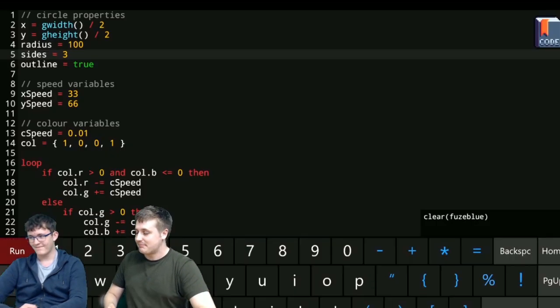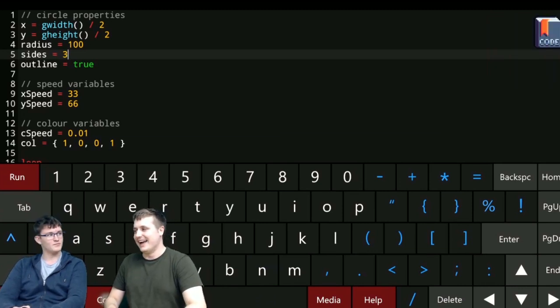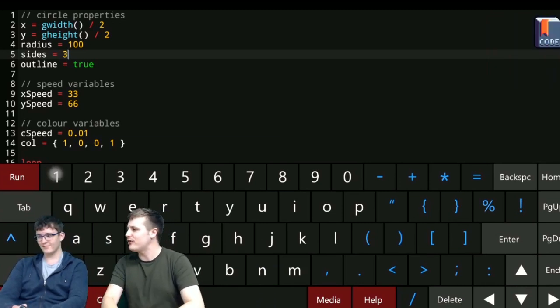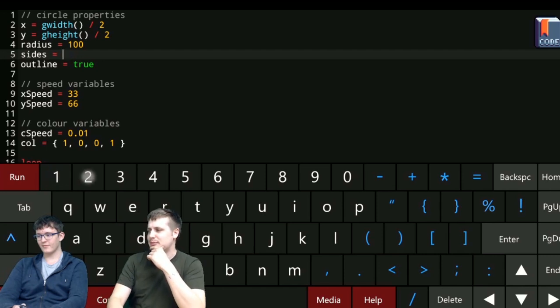Maybe you could make it so that when it hits one of the sides, instead of just changing direction, you change the number of sides. You could multiply them when it hits one side, or you could take them off when it hits another side. You could make a really cool looking project. However, bear in mind, if you put 0 sides, you aren't going to get anything. And if you put 1 side, actually, or is it 2? If you put 2 sides, then it'll just be a line, yeah. So that's really cool as well.